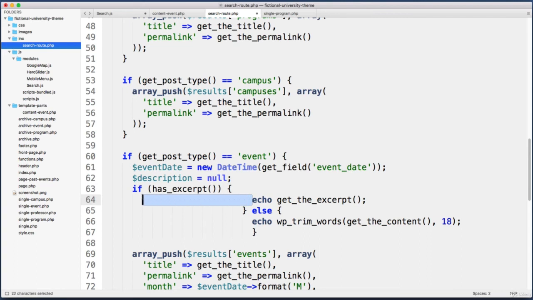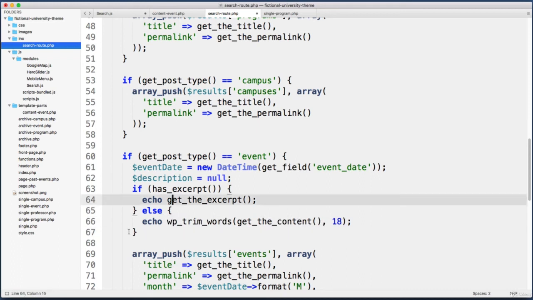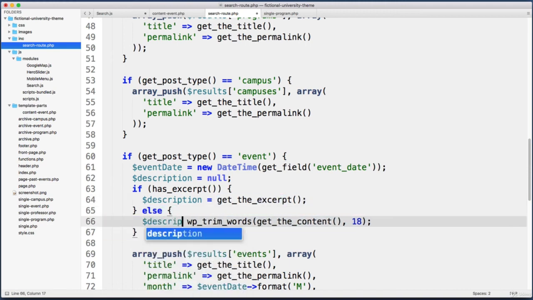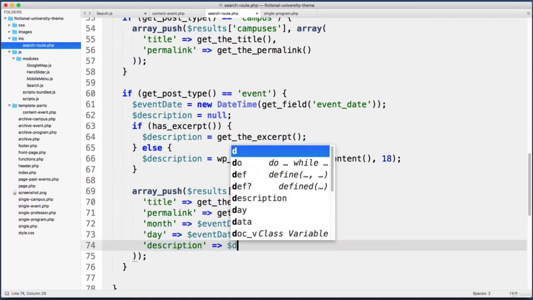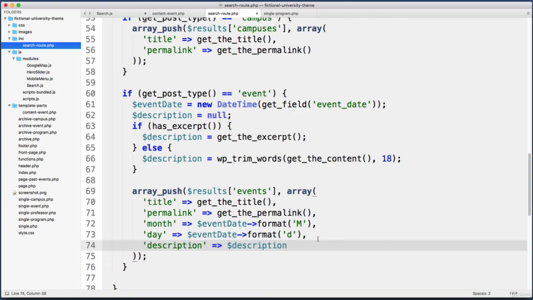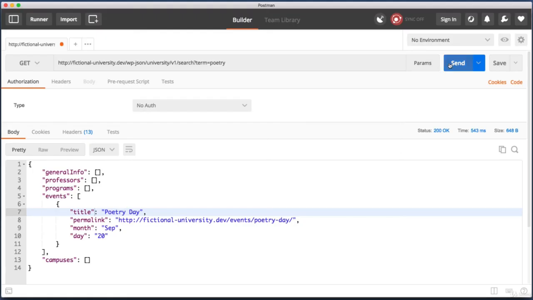And now we can just adapt and clean up this if-else statement. So I don't need all of this extra space. Okay, now we don't actually want to echo anything. Instead, we just want to update the value of our description variable. So if this is the case and this code runs, let's get rid of the echo and just say description equals this. Else, if this is the case, get rid of the echo, say description equals this. Cool, so now down here within this array that we are building, let's just say this property equals our description variable.